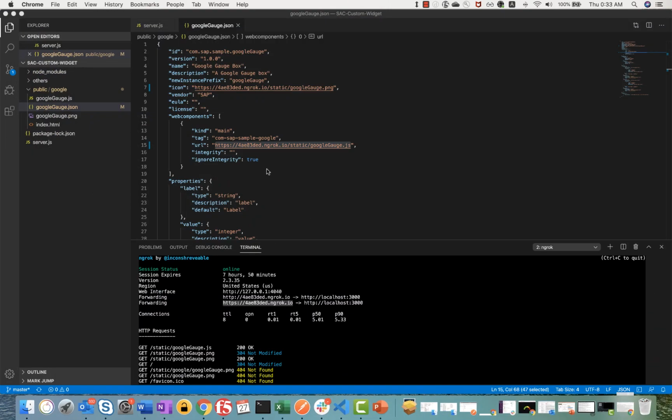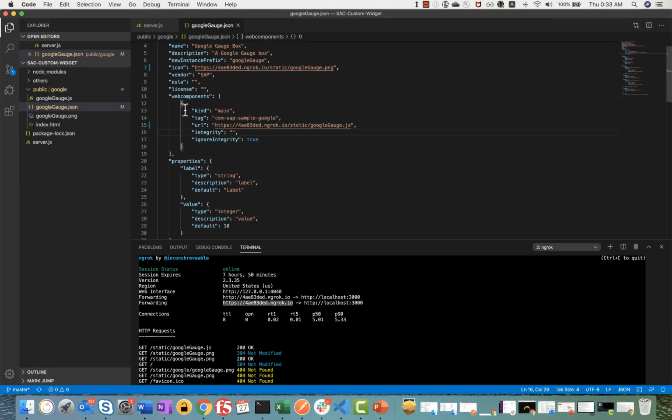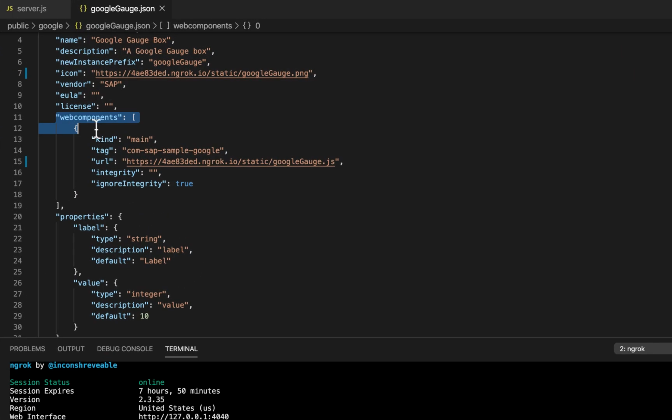Okay. And so in these web components, we have to enter the information about the main file. So the kind has to be main, then the tag. This is important, but I can explain it later.